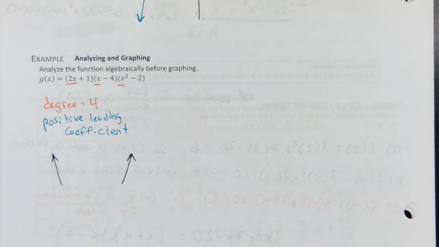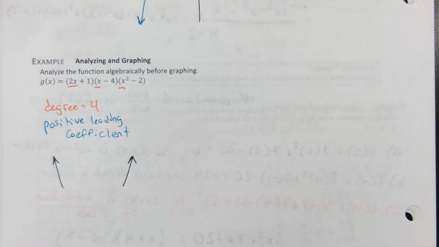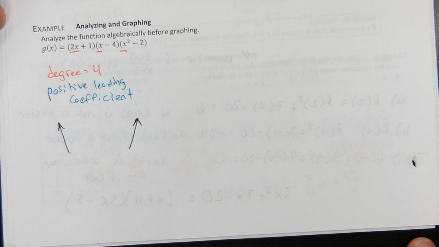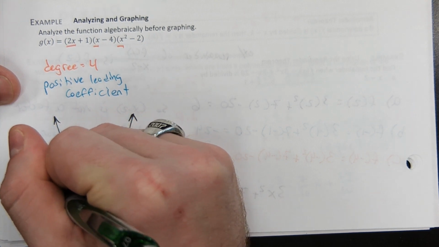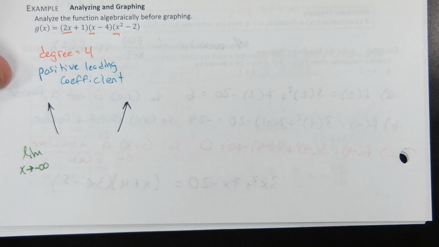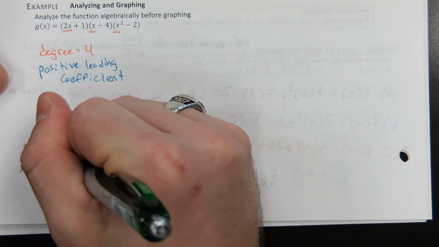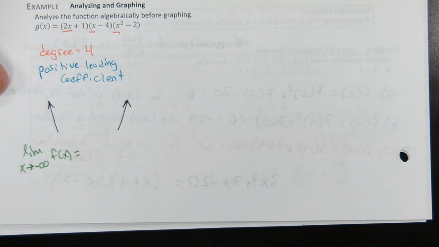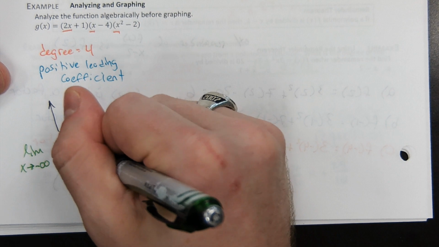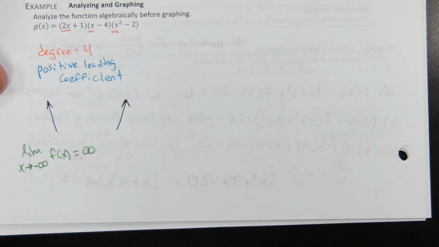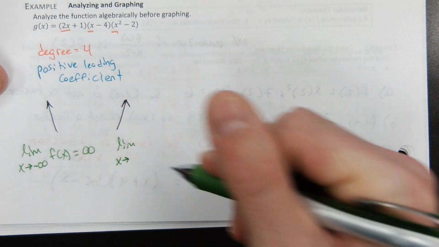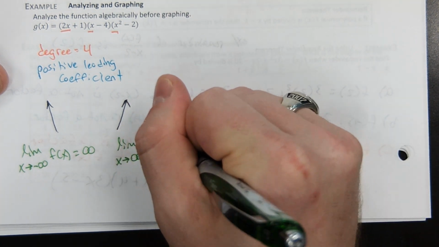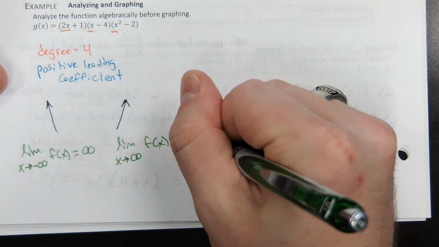It wasn't necessary, but I want to go ahead and use limit notation to describe these end behaviors, just so you get used to using limit notation. This one, as we head to the left, we're going to be reaching towards negative infinity on our x-axis. So we say the limit as x approaches negative infinity of our y values is, well, we've already said that it points up. And as we go up on the y-axis, we're approaching positive infinity. Well, the idea of positive infinity is not actually a number, but the idea of positive infinity. This one has us going to the right. So as our x's head to the right, they're heading out towards positive infinity. Our y values are going up on this side as well, so they're going to be reaching up towards positive infinity as well.